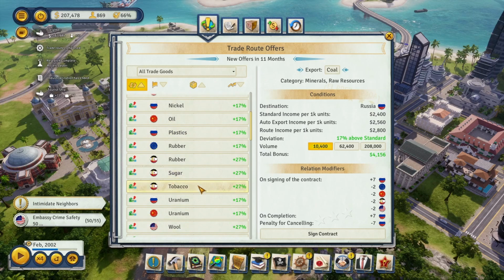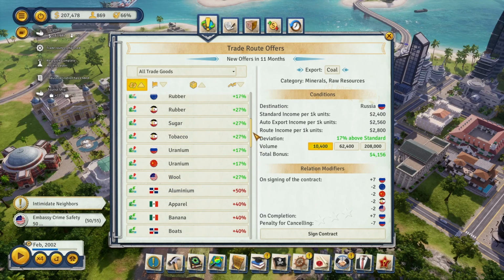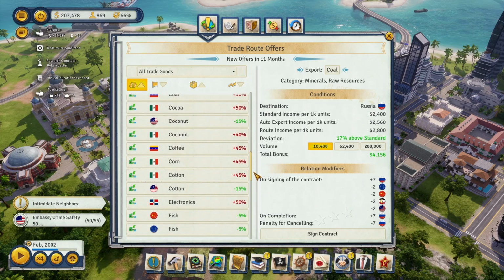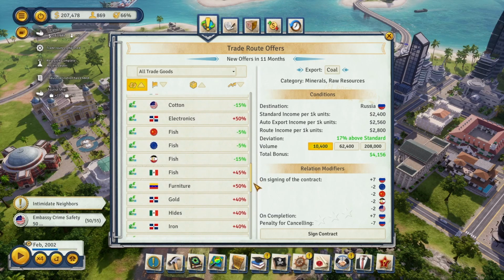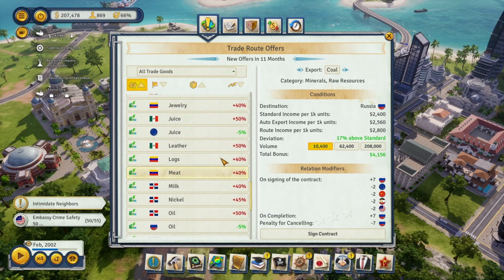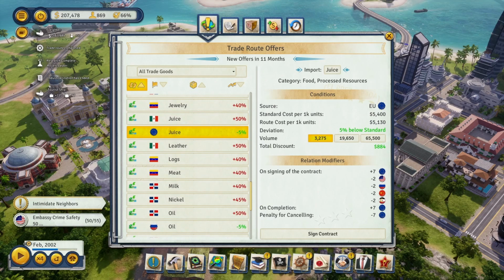Plastics, rubber, tobacco, uranium, wool. We can import chocolate at a good deal, coconuts at a good deal, cotton, fish, juice. We might take this juice deal just so we can, what's it called?